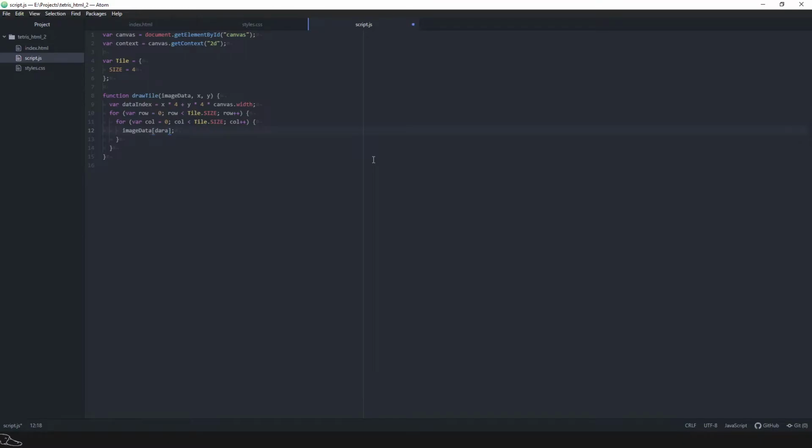So we're going to start at data index. And I'm going to do something kind of funky that may or may not work. I think this does work. And I'll explain it in a minute once I'm done. So we're going to do, let's make this a white tile again. We're going to do 255. And then we're going to do data index plus plus again, and that should be okay.